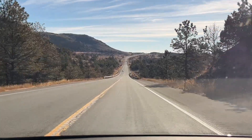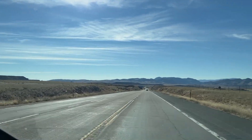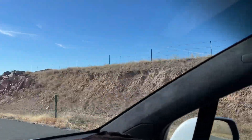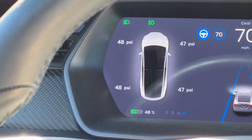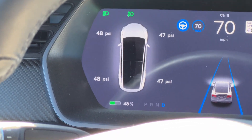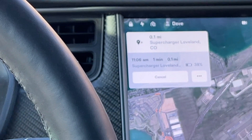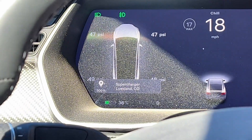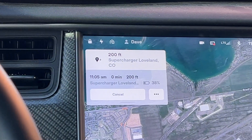We are just into Colorado now. If you watched my previous video about me fixing my flat, that's the front right tire there — it's at 47 pounds, like the back right. They vary a little depending upon the sun. The arrival percentage has increased to 38% — that's normal. Of course, it matches the battery percentage, so it was a pretty good guesstimate.